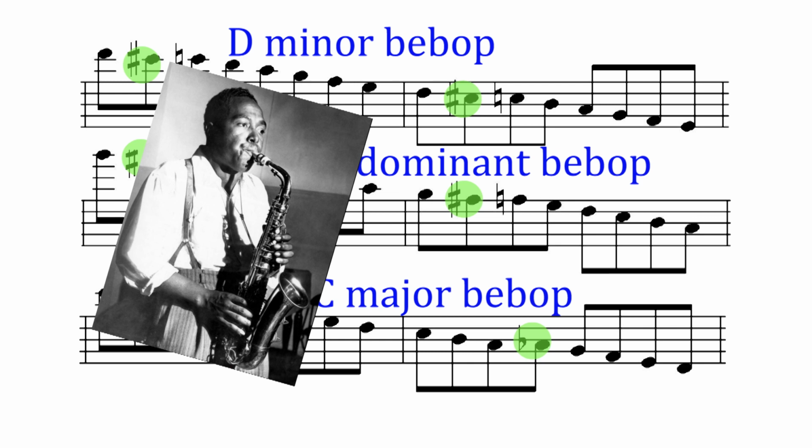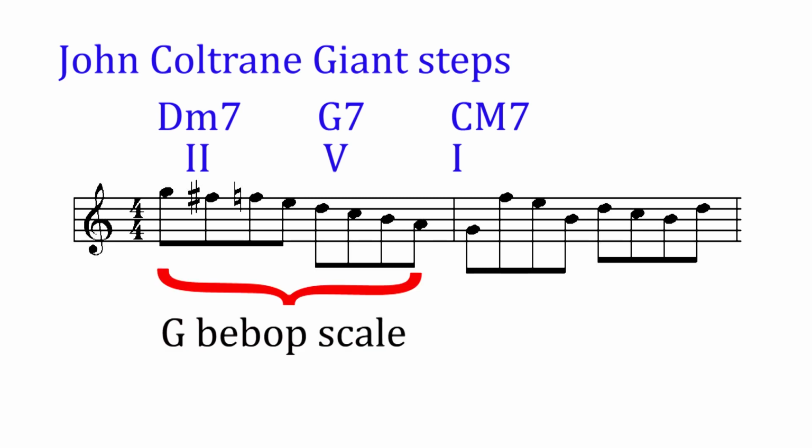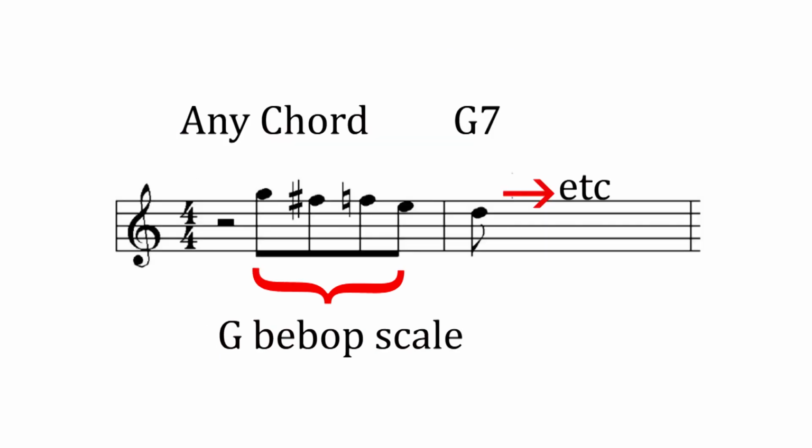Now let's look at some simple examples of the bebop scale. One way to use the dominant bebop scale is to play it descending over the 2/5 of a major 2-5-1 progression. Here is an example of this in John Coltrane's Giant Steps. You do not have to use the whole of the scale, instead you could play part of the scale to fill in your melody or as a lead into a dominant chord. Here is a part of the G dominant bebop scale leading into the G7 chord from another chord, not necessarily the 2 chord.